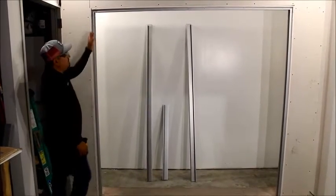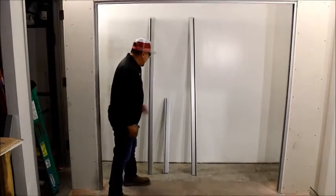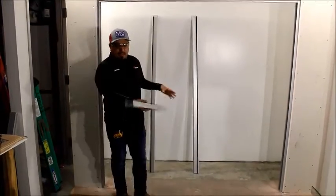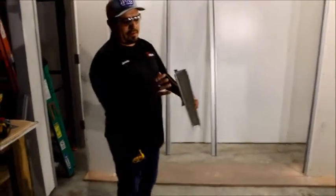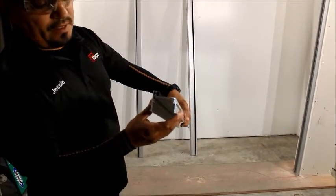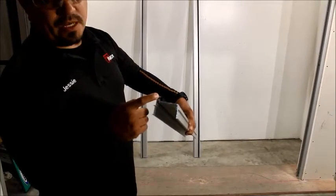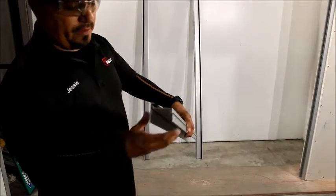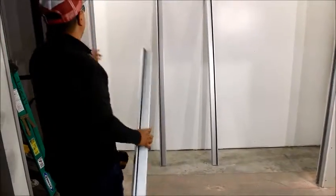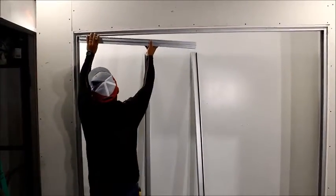We have our RN-107 attached all the way around. Now go to your jam — you have three pieces: two sides of the jam and a header. For our flush case, we use the part RN-124. It's our solution one frame; the differences are door style, unlike the solution two. It should measure at 37 and an eighth. Find which side of your door is swinging and which way it's swinging, then attach it to the corner.